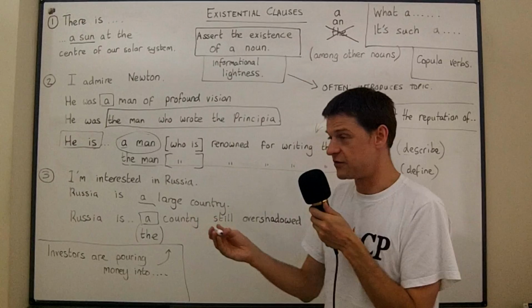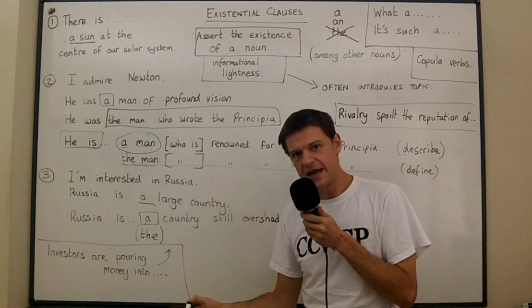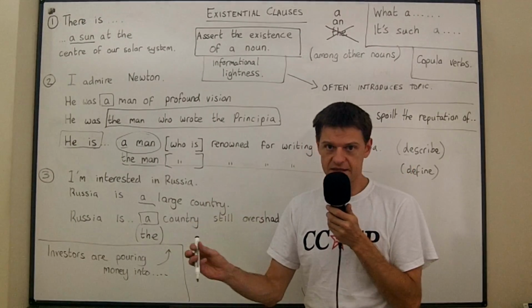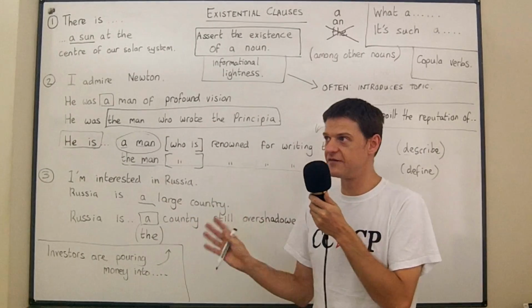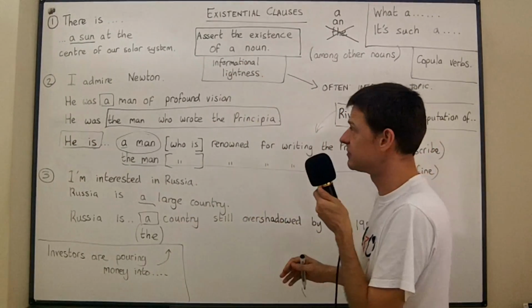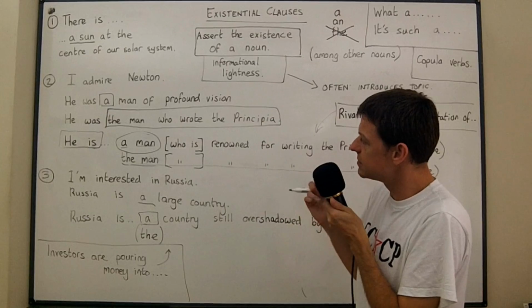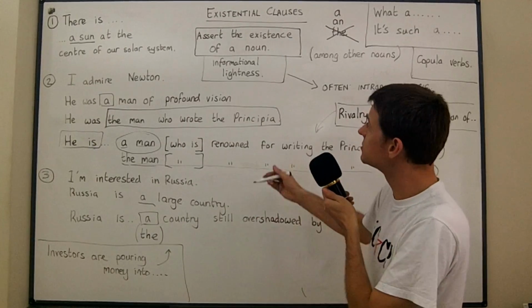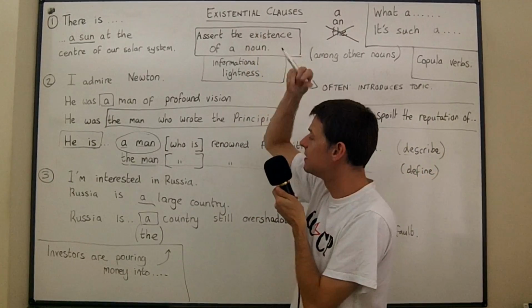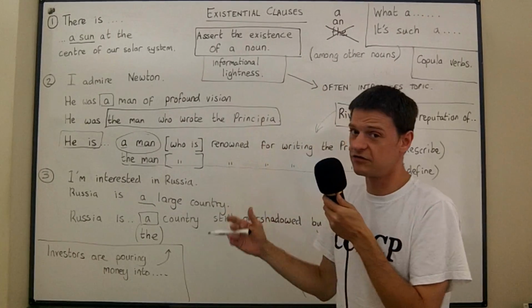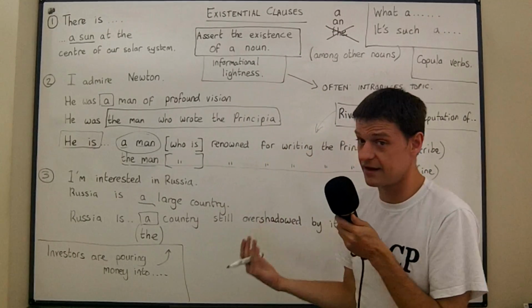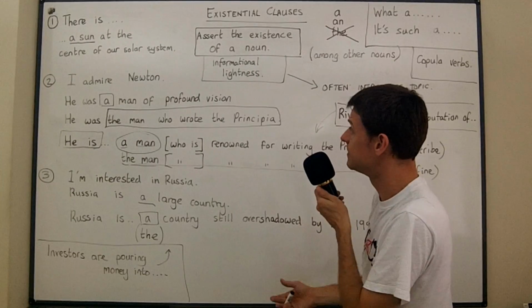Please keep watching if you are confused, because in the next class I'm going to take articles from newspapers and from various sources, maybe some literature as well, and we'll look at the usage of articles. And I hope to show you that this is very useful. Existential clauses are very useful for knowing when to use the indefinite article.